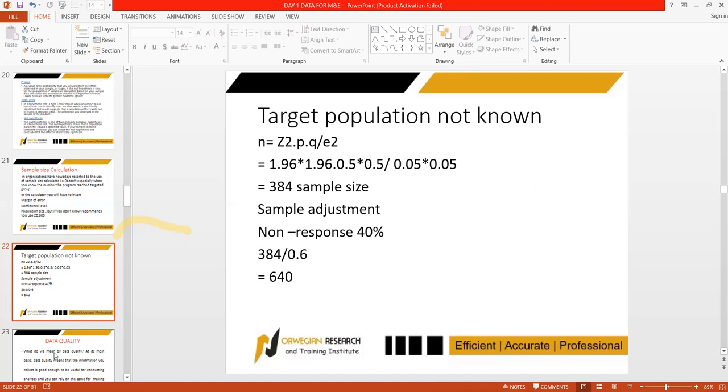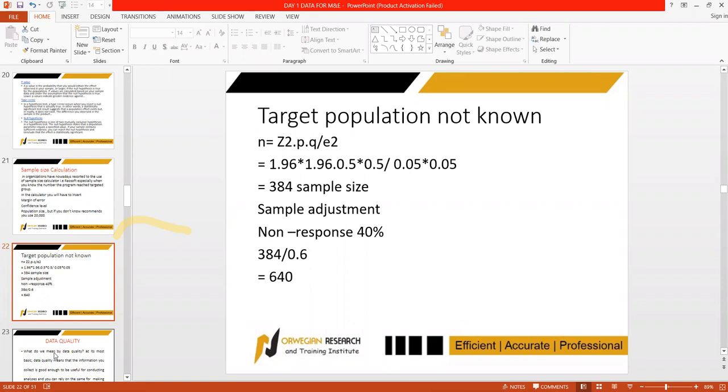But then about the sample size, if you look at most of the studies, especially what students are doing, a mistake they make is that when they arrive at the sample size, they end up using that sample size as the number of questionnaires they want to distribute to respondents, not taking into consideration the so-called non-response. Now look at this. For statistical significance, or for a more accurate sample, I require 384 respondents to do my analysis.